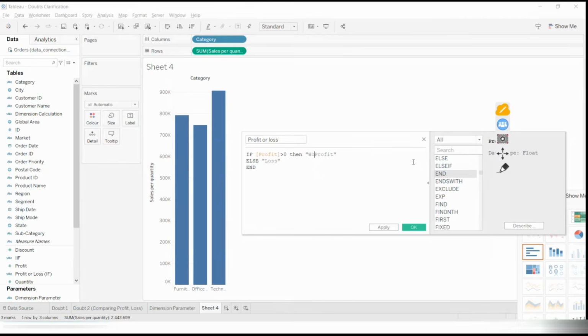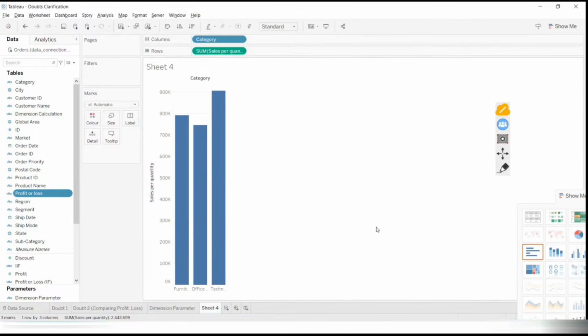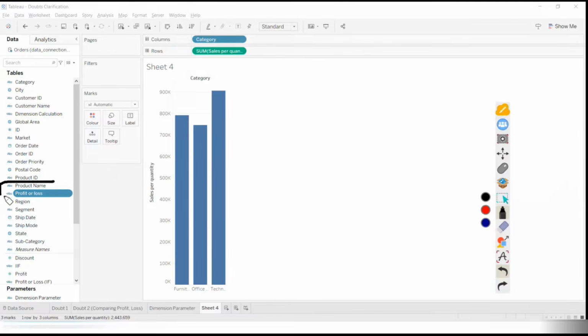You can write it as wow profit, and even that will be accepted. Whatever you want to enter, you can enter within the double quotes. The if, then, else, end are keywords which you cannot change. You have to give this exact thing. Click apply and click OK. You can see that the profit or loss is available in your dimension.